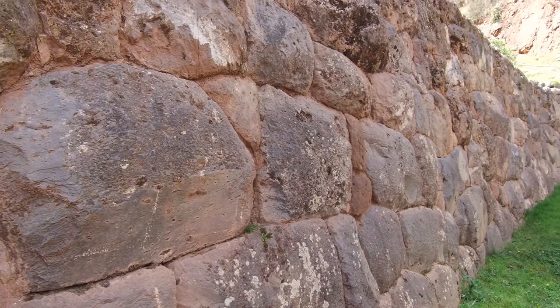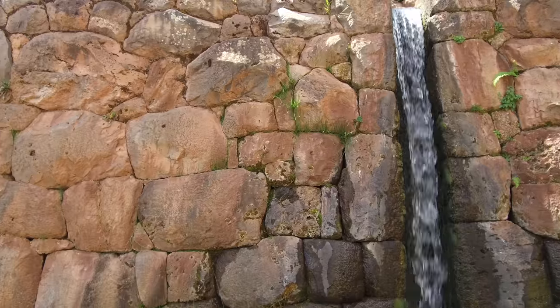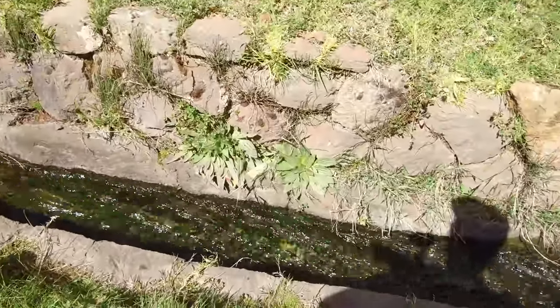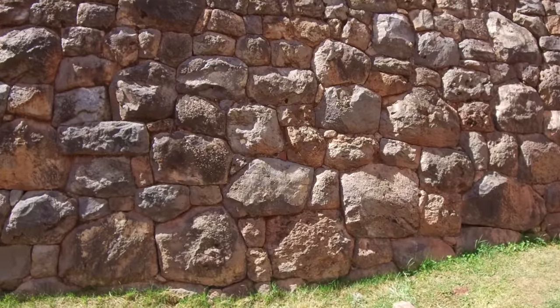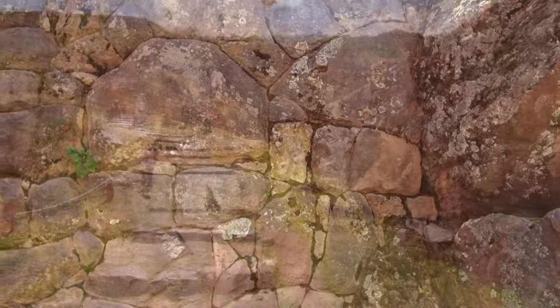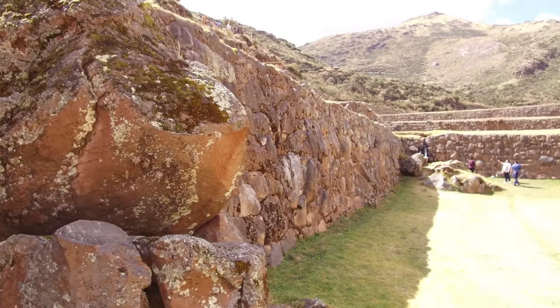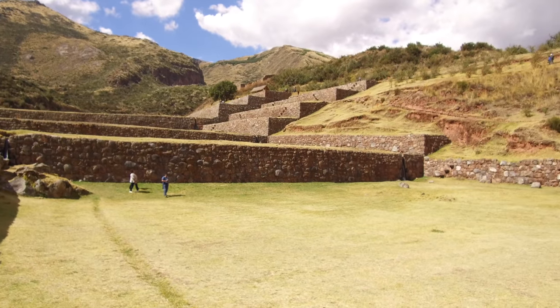The Inca were quite genius at being able to move water, as you can see here. This little waterfall, which is part of the irrigation system, is still running after more than 500 years. It goes from the mountain tops, down through the agricultural area, and down into the valley below where it feeds even more agriculture. Here is an example of Inca wall construction — the site actually goes up more than five levels and covers a very large expanse, showing the very hard work and engineering skill of the Inca people.